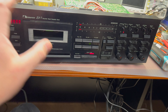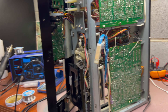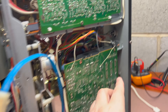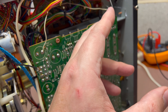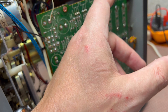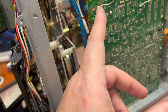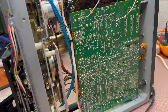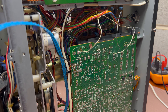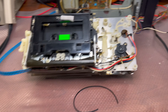Let me open it up — I will service the tape transport and then we'll see how it performs. Continuing to open it, I can see there are both original and non-original screws keeping this cover. But take a look here — a transistor has been installed here, and a capacitor — so power goes to the transistor and then somewhere else. I've never seen such upgrades. This deck has been seriously messed up.